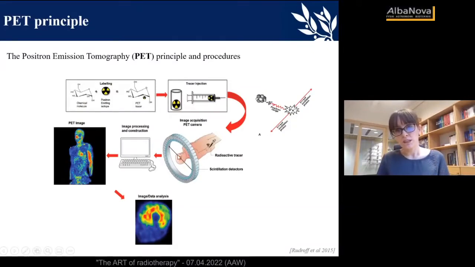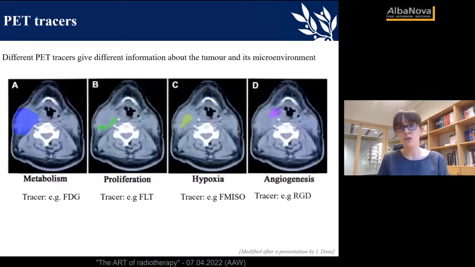Now, if we place a detector surrounding the patient, we can detect in coincidence these 2 photons. And by the intersection of different lines of response, we are able to trace back the point where the positron was ejected, or rather where the annihilation took place, which is a few millimeters distance, which depends on the range of the beta plus particle. So in this case, we can have a map of the tracer in the body of the patient and retrieve from that some biological information about the patient and the tumor that we want to analyze.